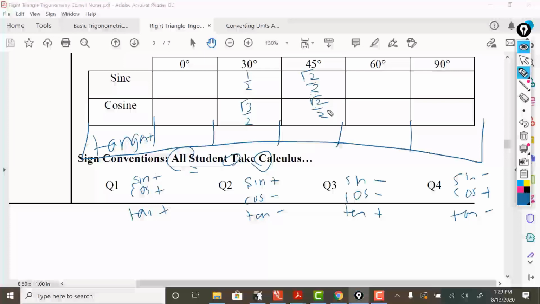If you want to get tangent, this might be a good left column idea. Tangent is actually sine over cosine. I'll show you many times why, but just take it for now. So that means if I go ahead and divide these two, you'll notice that the 2's cancel out, the radicals cancel out, and you end up with 1. So the tangent of 45 is 1. Okay. On 60, we got radical 3 over 2, and we got 1 over 2. If I put sine over cosine, divide these two, the 2's cancel out, and I'm left with radical 3 over 1, which is the same as radical 3.